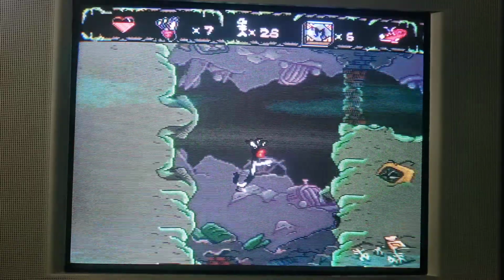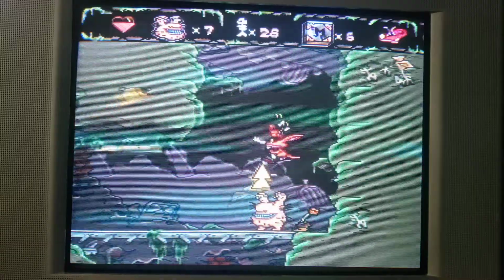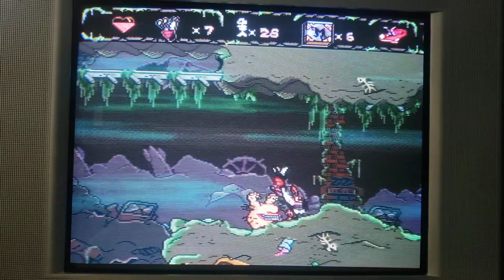Now, I'll touch on Crumb's in just a second. Because once again, see, Aaahh is the way to go. You can't even make these jumps unless you're Aaahh. Crumb's ability is probably the worst in the game. I'm going to show it to you right now.